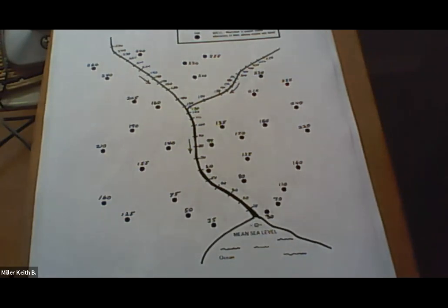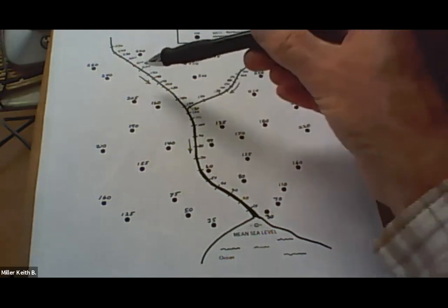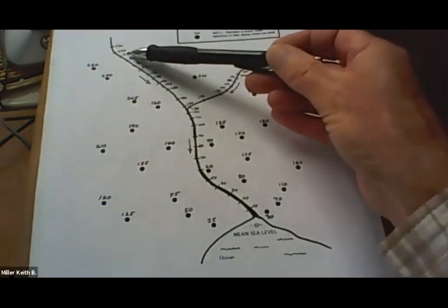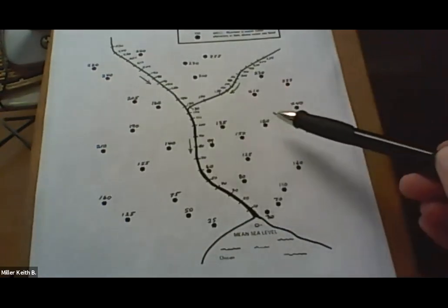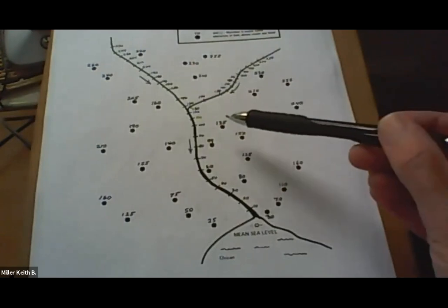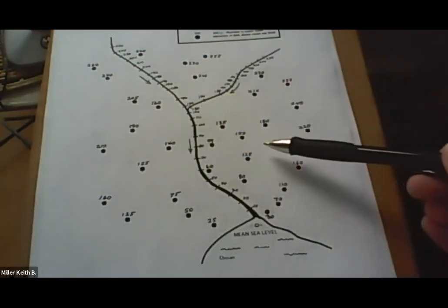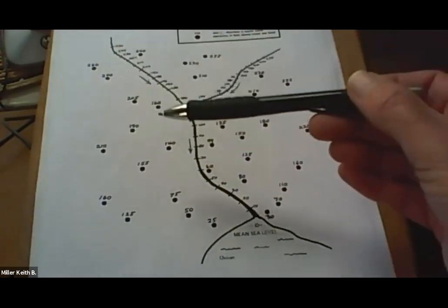Okay, so here is a map. It might be hard to see the numbers on here, but here is a stream, a converging stream. The stream is flowing in this direction. Here is the ocean. So we know that the stream is flowing from the top to the bottom, and we have points, just like you did with the topographic maps, except these points represent the elevation of the water table at that point. In the exercise that you'll be doing in your lab, rather than these numbers being the elevation of the water table, they are the depth to the water table.